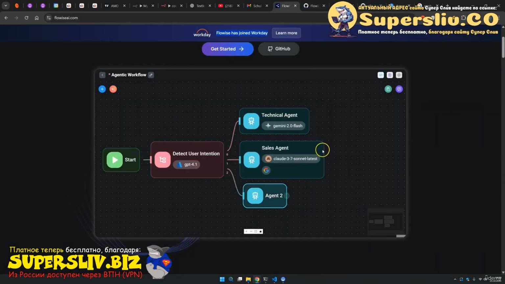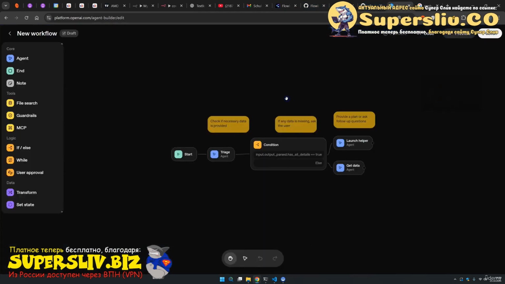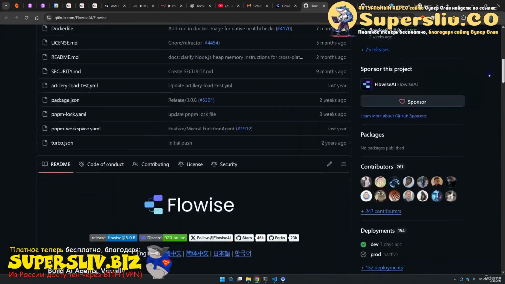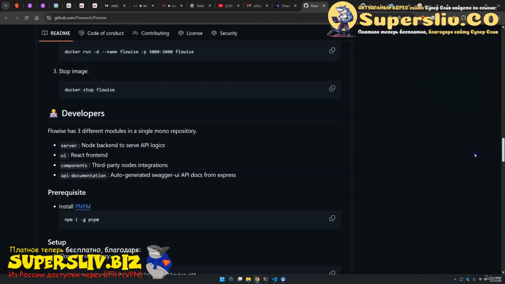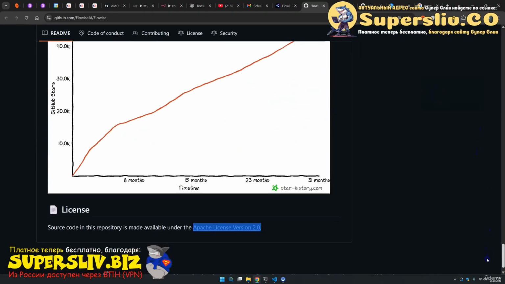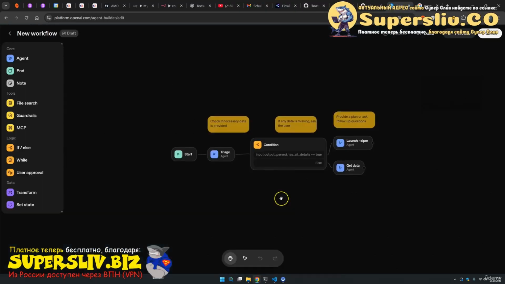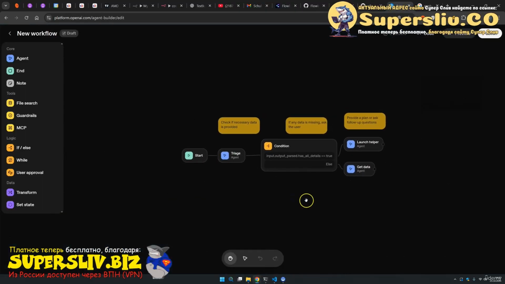Flowbus was of course invented a long time ago. This was introduced a lot later. Also here you can use MCP and a lot more. And I would guess that they have also taken a look at the open source code from Flowbus. Basically Flowbus with this Apache 2.0 license lets other people build on top of the code of Flowbus. So maybe OpenAI also took a look right here.